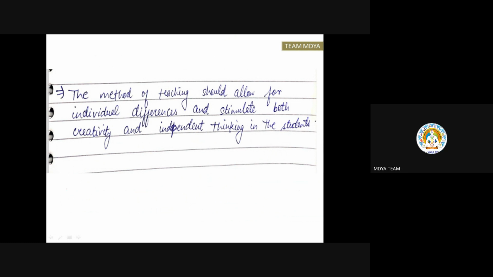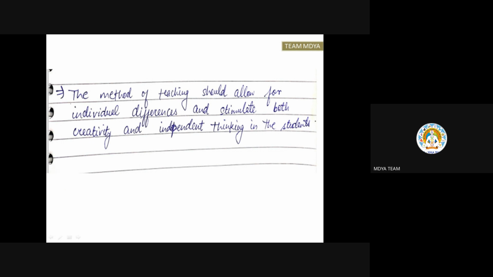Now we have studied all the methods of teaching. Now the question might arise in your mind: how to select the best method while teaching yogic practices? There is no clear-cut formula available for this, because which method to select depends upon the time, space, and what equipment we have.